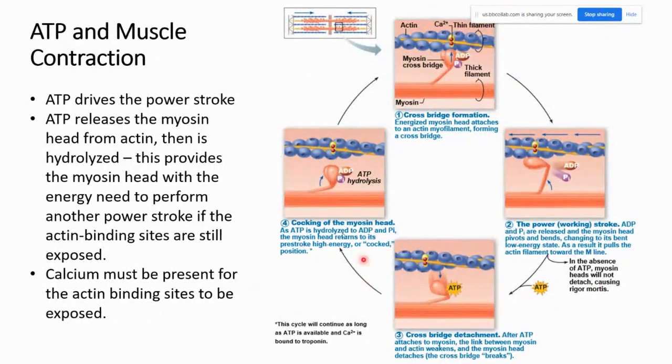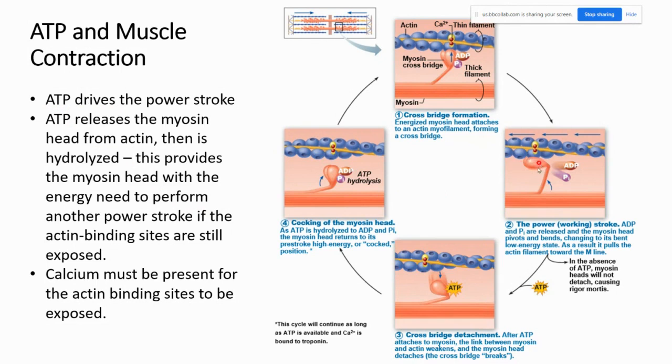Big point here, you can kind of work through this. In my videos, I work through all of this, but what we haven't mentioned that I'll pull from this slide is that this requires energy. The power stroke requires energy, so of course we need ATP. But something that's not so obvious is after the power stroke occurs, so you can see right here, that myosin head performed a power stroke, so you can see the arrows, the actin is sliding towards the center of the sarcomere. It's not able to release.